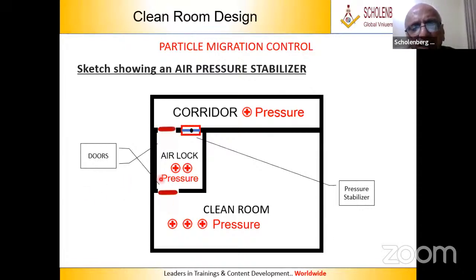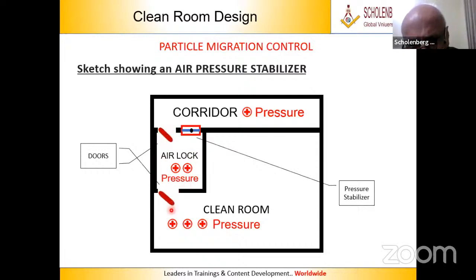If this room is pressurized, this room is not so pressurized, then the doors are not going to open so easily. Because how will you open this? If you notice something, the movement of the doors, look carefully. The door opens to the pressurized area, higher pressure. It will open towards the higher pressure. You force the door open. So when you force the door open and when you leave, the door closes by the extra pressure from this side. So these are 3 pluses and 2 pluses. You see that carefully?